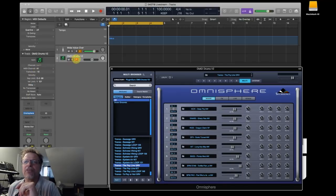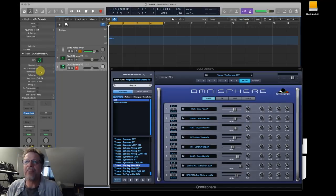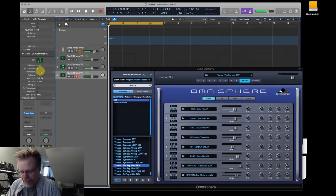So this means I have to go over to my Logic setup and change this to 1, and then have 2 and 3. So channel 3 is the keyboard, 2. So now I have the whole keyboard range to play with this sound. And then my drums.